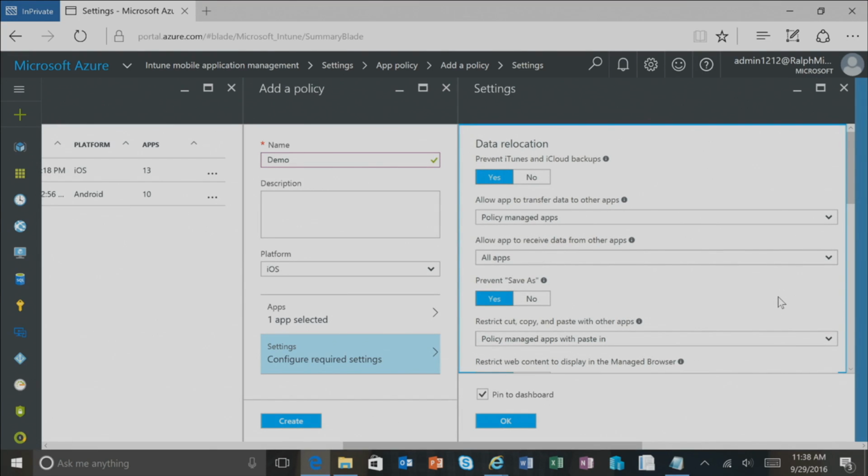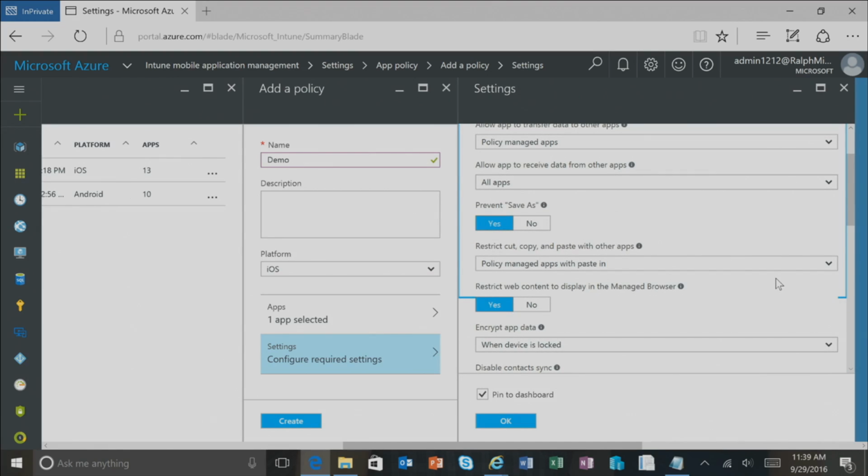So Robert, when you look at these settings, the data relocation settings, scroll up just a little bit. Okay. So the first one you see is preventing this backup, right, to iTunes, iCloud. Absolutely. And then you see these next two that are determining whether the data that's in a managed application can go to a managed app or non-managed, right? So it's kind of like you did the Twitter example, right? Absolutely. Yeah, right. So these are the things that control whether that information is going to stay within the managed applications. In this case, I'm only selecting one application, so it wouldn't go anywhere anyway. But if I had selected, and you're going to see later on, we're going to apply the policy of the ones that has about 13 applications selected. Within those applications, you can get the data back and forth because those are all managed. But we want to make sure that it doesn't get out of that confines.